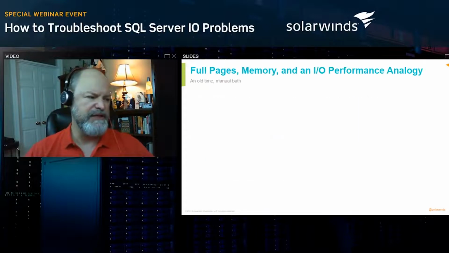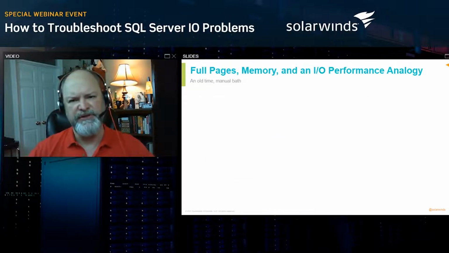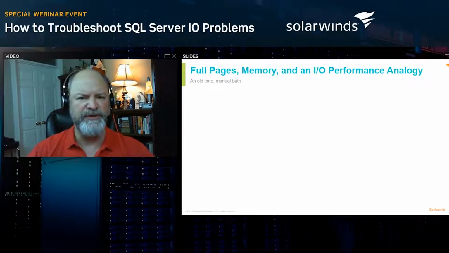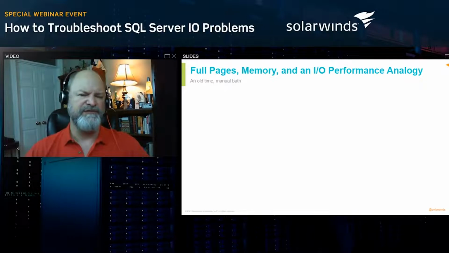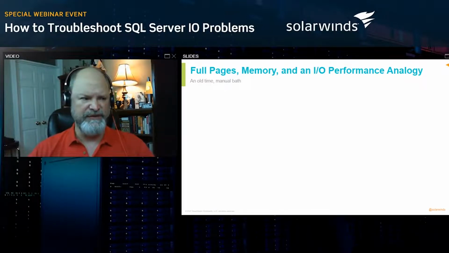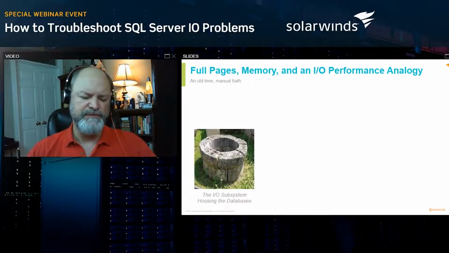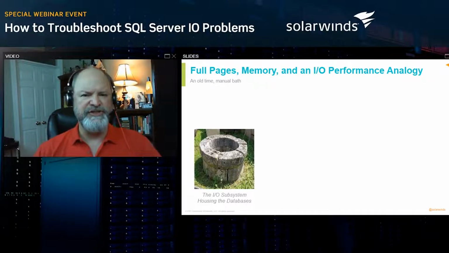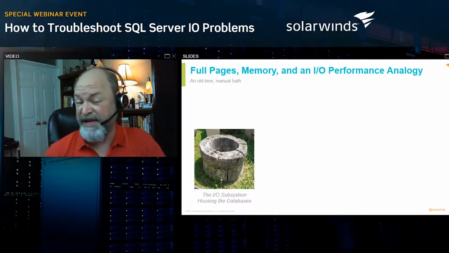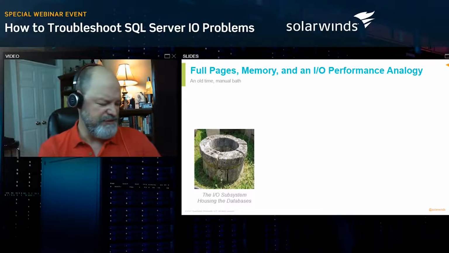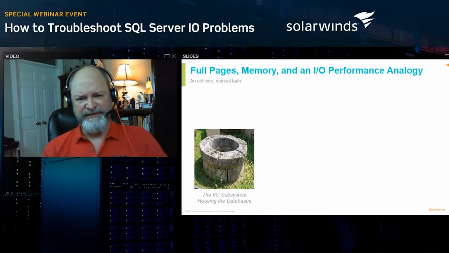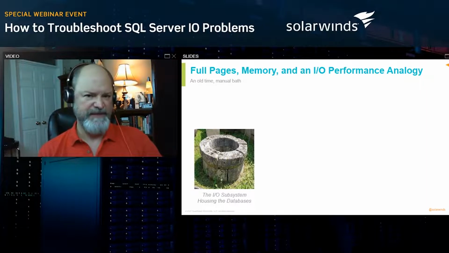The first thing that I like to do when I talk about I/O is start with an analogy, because sometimes it's a little bit hard to process if I just hit you right away with all these deep technical details. So let's use an analogy borrowed from something like Downton Abbey, if you've ever seen that kind of program. Let's imagine we're aristocrats from 18th or 19th century England, and we want to draw a bath, okay?